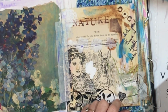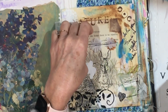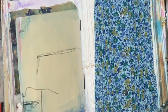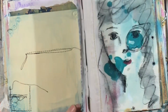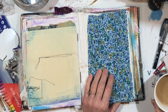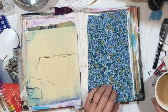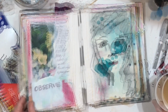That's an ink stamp. I love that this sentence says, "In the forest, there is no equality." Remember that. Very true. Nature is so beautiful, but nature can be brutal. It is not an even playing field at all. If you're a young, slow animal traveling through bear country or lion or tiger country, it's just not an even playing field. There is no equality in the forest.